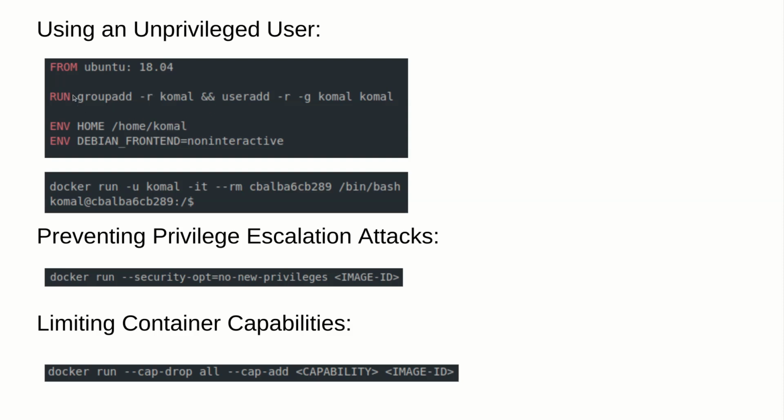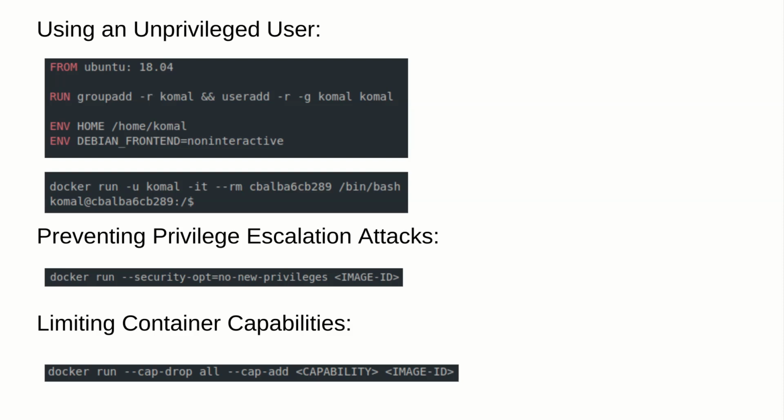So in this example, this is the Docker file for an image where we are specifically setting the group, which is basically Komal, which is my name, and we even say that the home environment is /home/Komal.